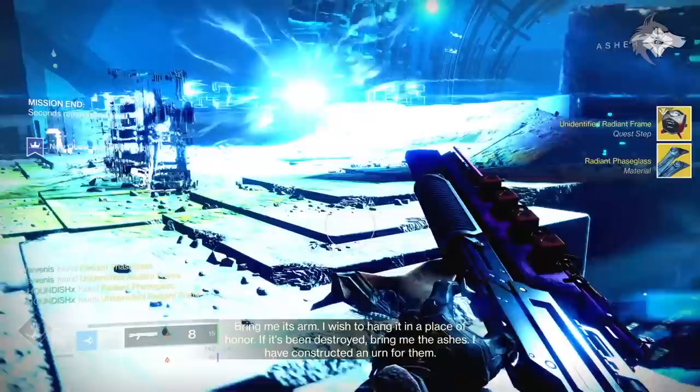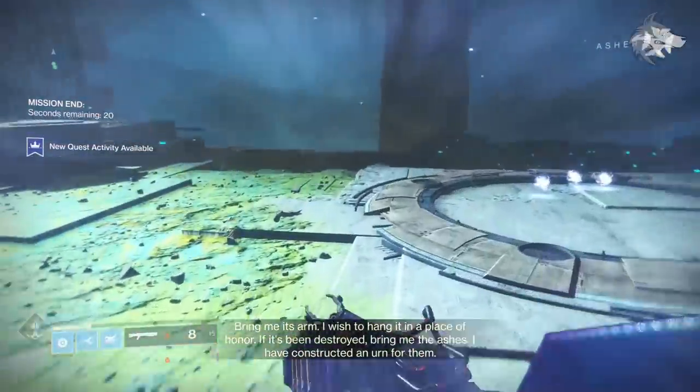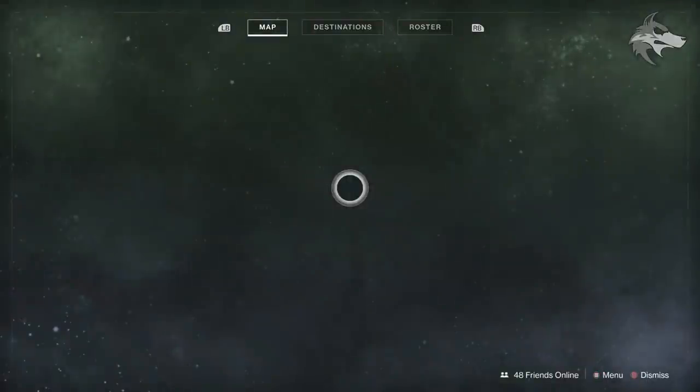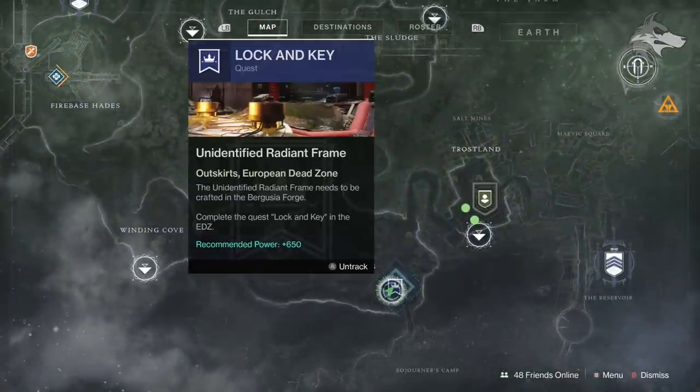So it's definitely been a good grind so far. We're getting kind of close to finishing this one up, guys. Once we've collected all of the items in the quest steps here, it's time to go and craft the frame in the Bergusia Forge. So once again, we'll have to jump back into that new forge, same as before, and get a clear. For the Bergusia Forge clear though, it will once again be a specific mission version of this called Lock and Key. You can see it in the outskirts on the European Dead Zone right here.